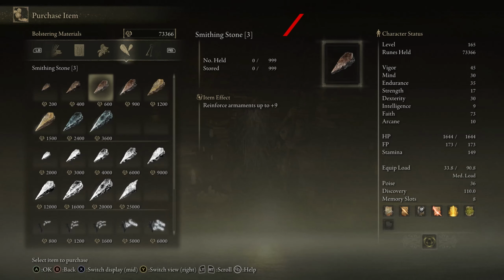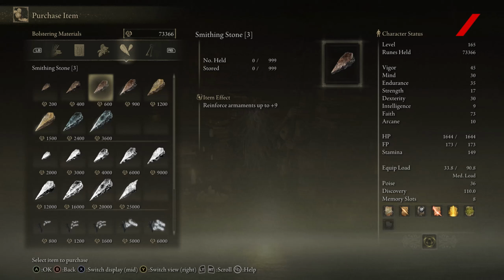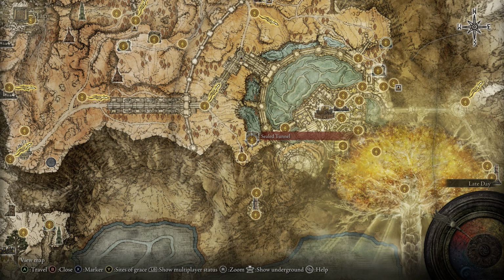The next bell bearing is also found inside a dungeon, but thankfully you won't need to go much further than the entrance. This one unlocks smithing stone 3 and smithing stone 4 at the Twin Maiden Husks vendor and lets you upgrade weapons to +12. The sealed tunnel dungeon that houses it is found in Altus Plateau, at the very south of the moat area to the west of Lanedale.